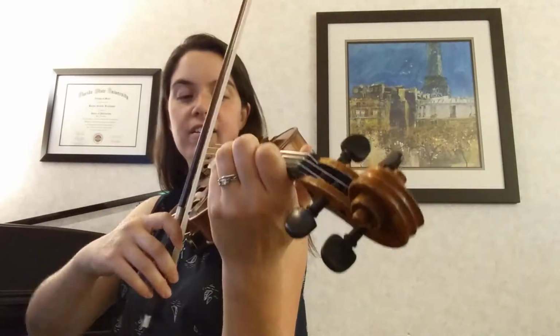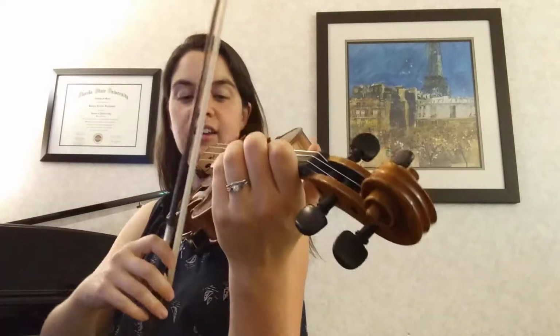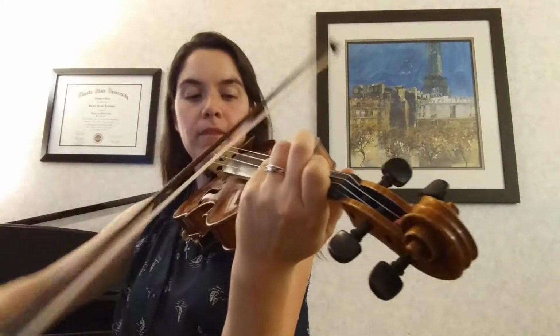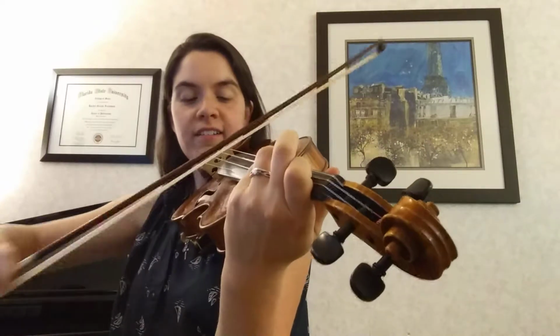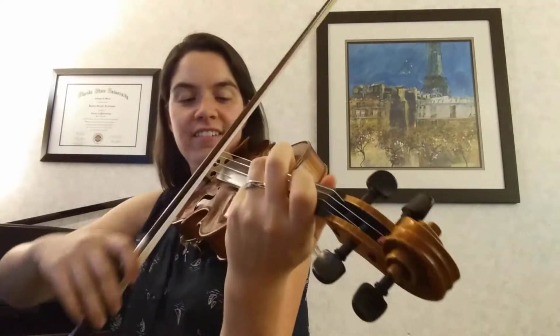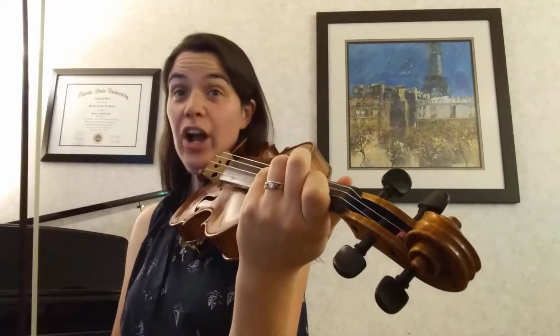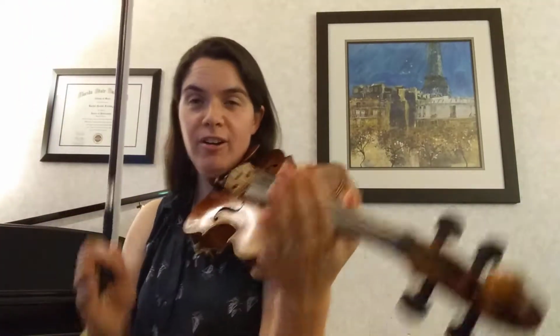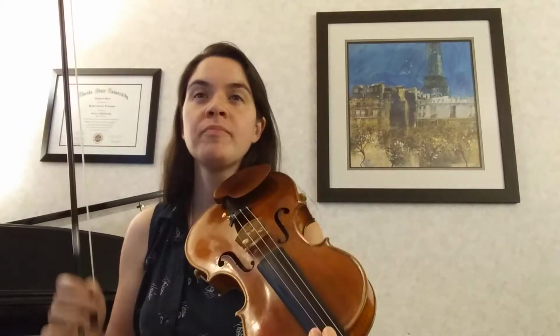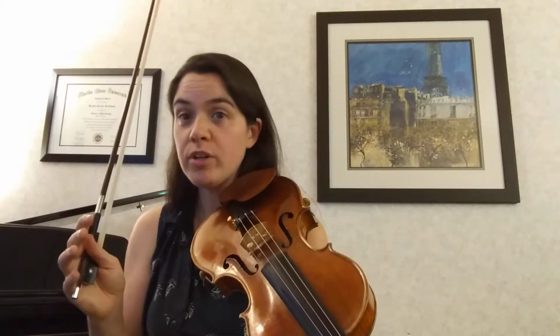Ready? Go. Okay, if that's getting really hard, just stop the video, go back to that spot, and you can just practice that little loop as much as you possibly want. Now, I like to do this thing called backwards chaining, which is where you add one note to the beginning of the phrase and then you go on.